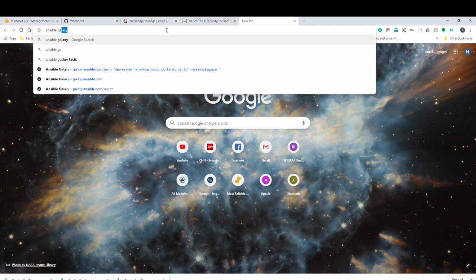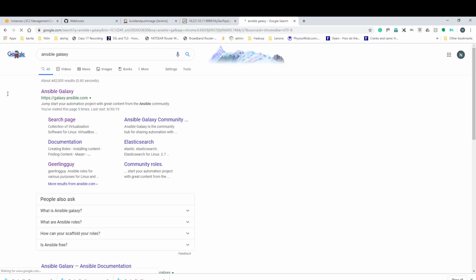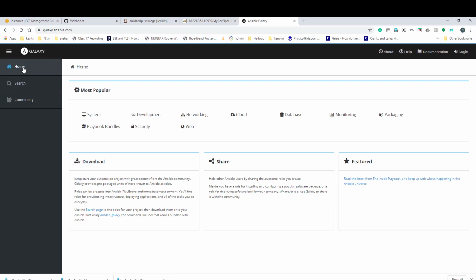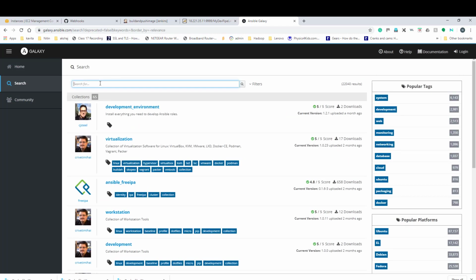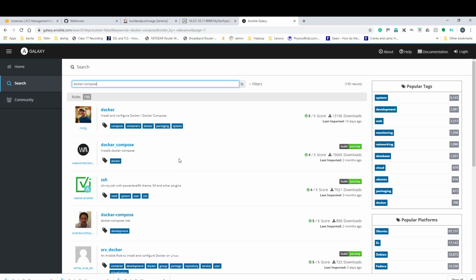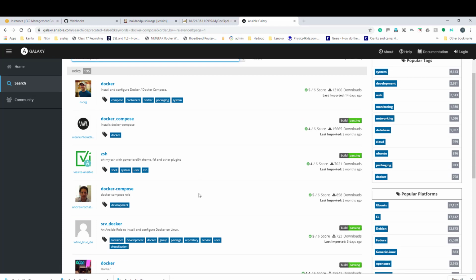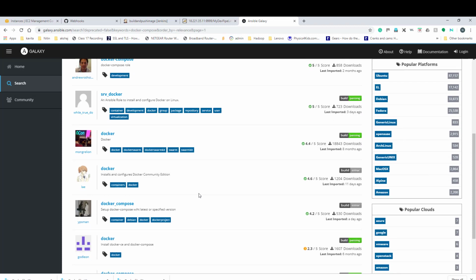Ansible Galaxy, and I searched for Docker Compose. And I tried a lot of these actually. I probably tried this one. I also tried this one, but for some reason, I had trouble.